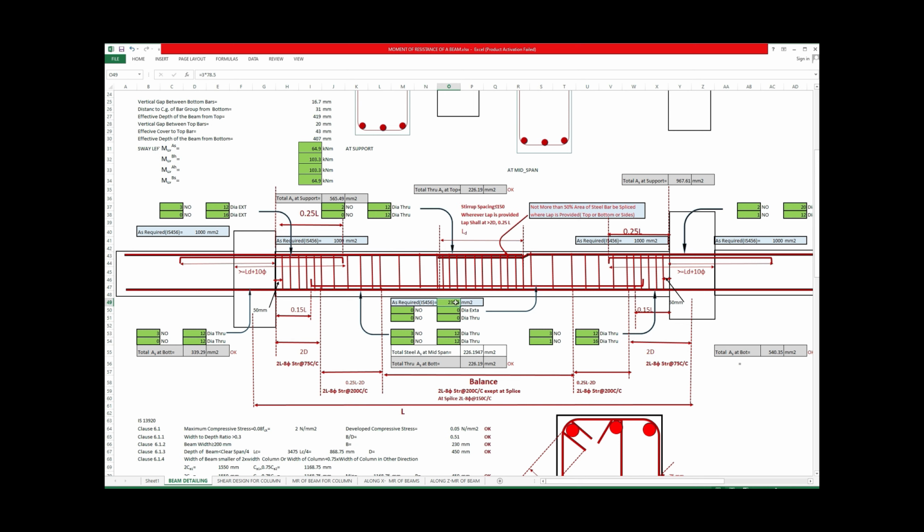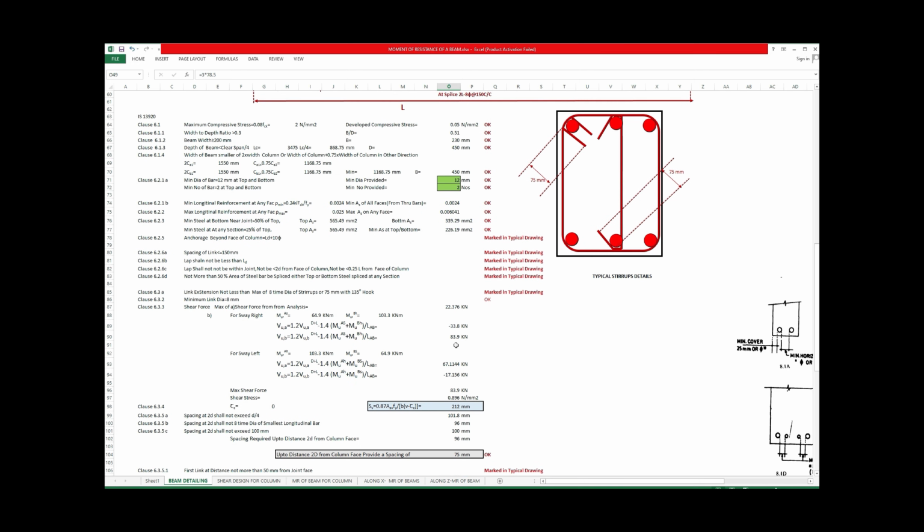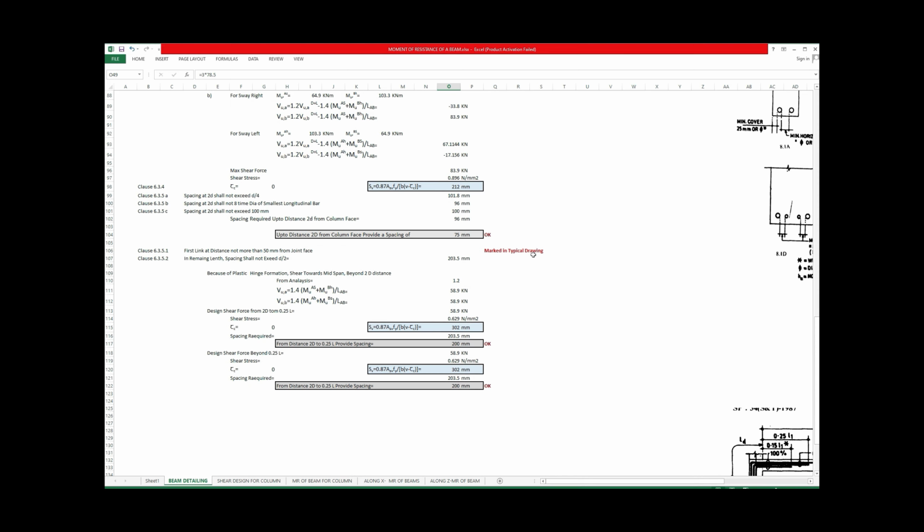Here we have this as per STAAD design. You can see all the provisions have been taken care of.